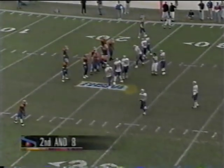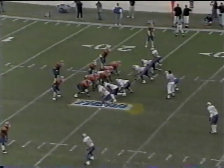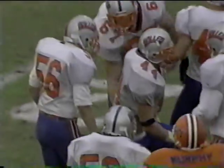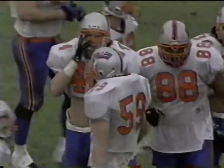Charlie James and Greg Moore, he of the acrobatic catch, the split ends. The slot backs, Terrell Parham and Vince Brewer, and the tailback, Marcus Floyd. Handoff goes to Parham around left end, and he is promptly met and sent to the ground by Travis Carroll. The 6'3" senior comes up with another big hit.